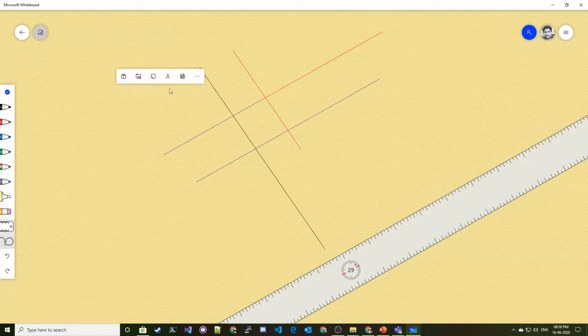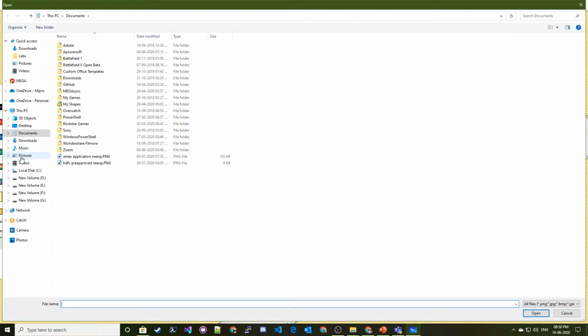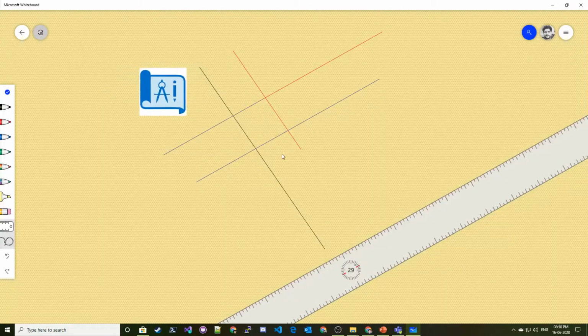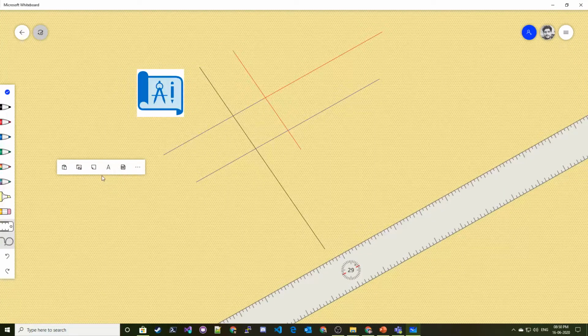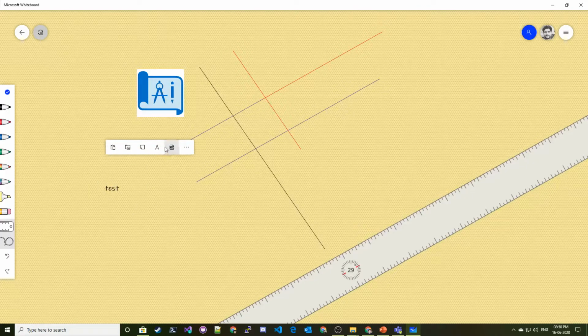If you right click over here, you get these options. Okay, paste option is there, add an image, so you can basically browse any image on your local system. For example, I can go to pictures and add this image. Okay, or you can see add text, so you can add a text over here. Or you can also insert PDF pages over here.